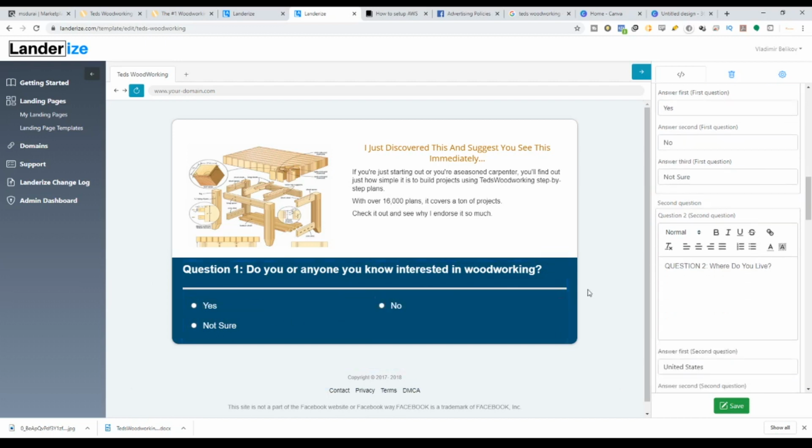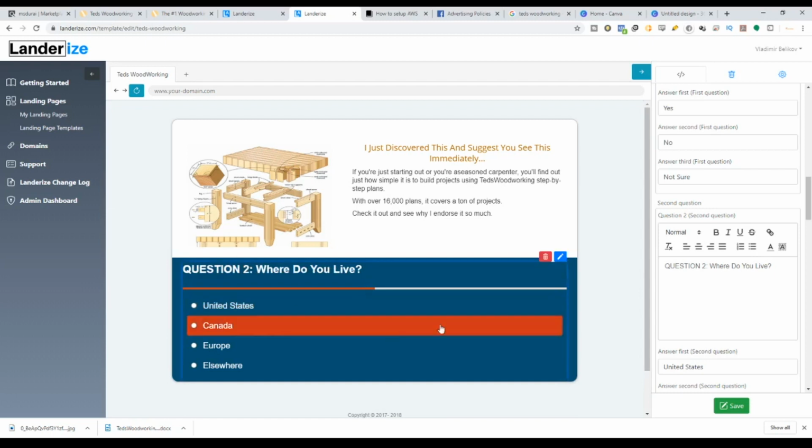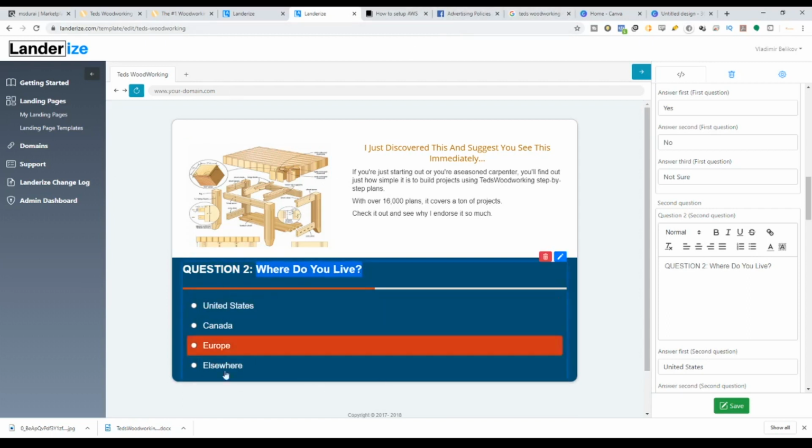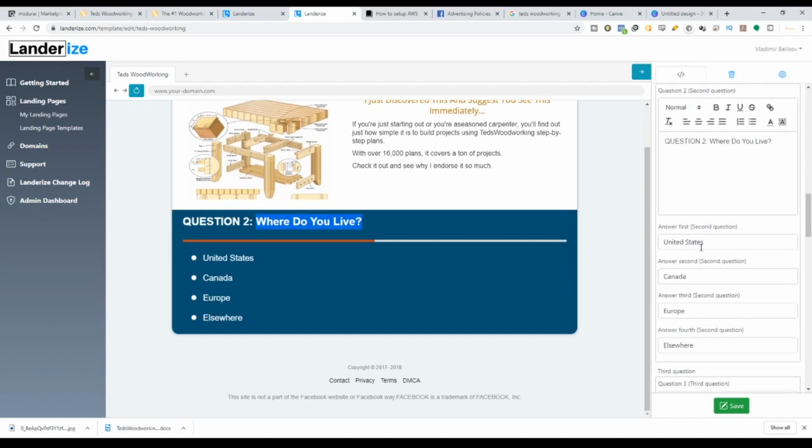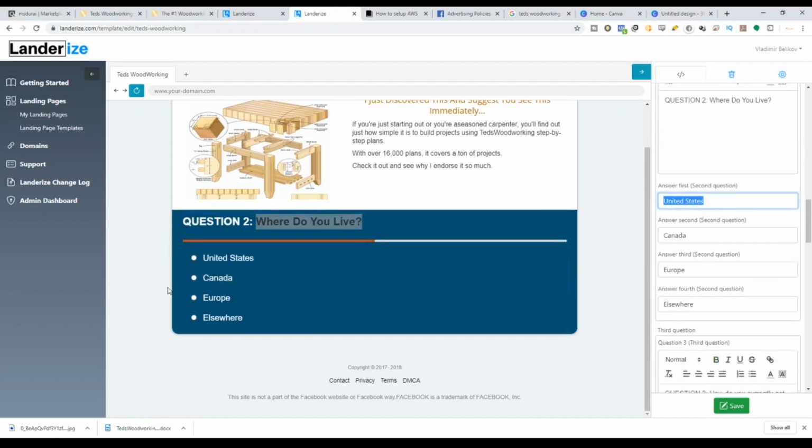So the second question usually would be, where do you live? This is a very common question because we are going to target a specific country with the Facebook ads, and that's why we put this. And always, the country that you're targeting should be the first answer on top. Let's say you are targeting Malaysia, for example.